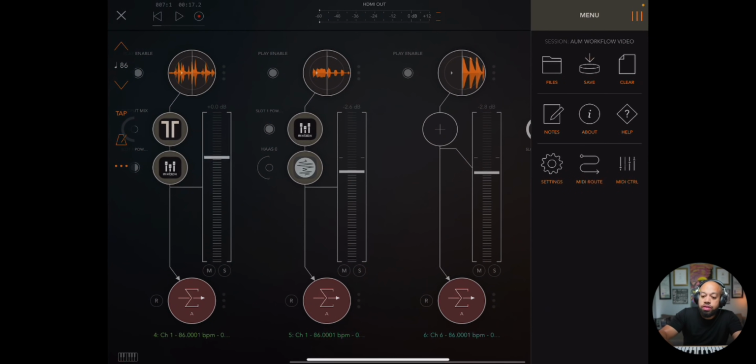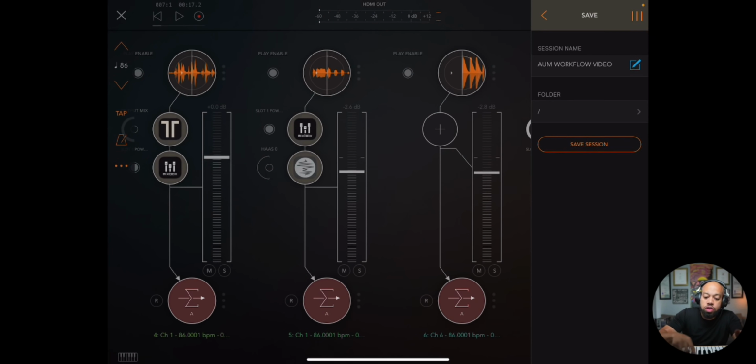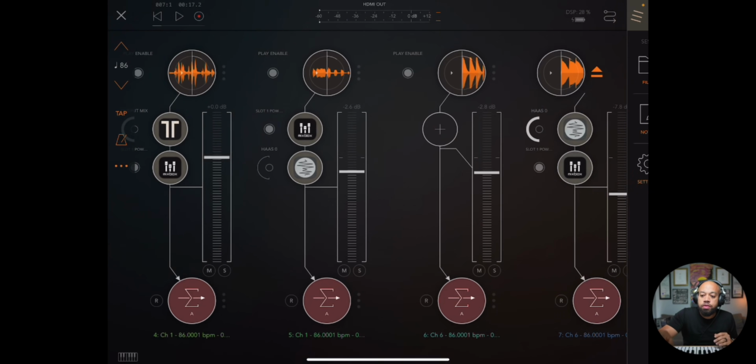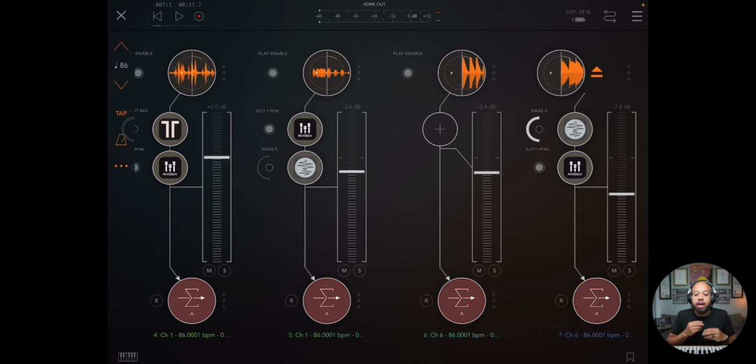But as you can see, all of this can happen when you start to get in this workflow. Very simple, very easy, and you'll start to move a lot faster. I'm trying to show you and talk at the same time, so it's going to be a little bit slower for me. But I really enjoy this, and a lot of people get really hung up on AUM because they're not sure exactly what they can do and how they can work with it. This app is truly something that's crazy for just really getting ideas out and then being able to take them into a professional manner with stems, or even just locking them into some type of bounced track.